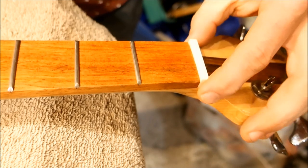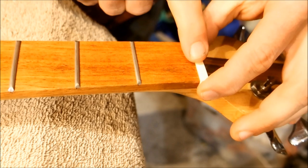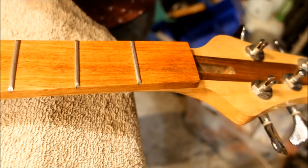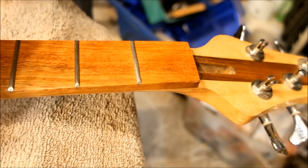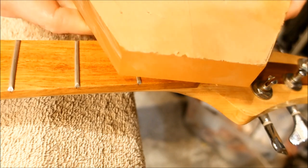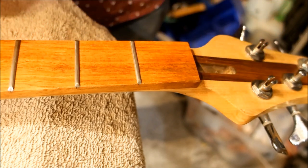So I can't use this nut blank. The nut would be exactly the same height as the first fret. You can't really deal with that, so I have to find something that I can make a nut out of, and I've found a giant chunk of acrylic. So I'll be carving a nut out of that.